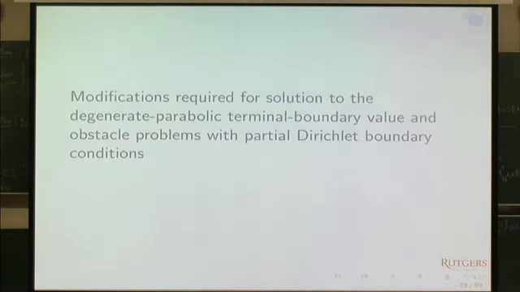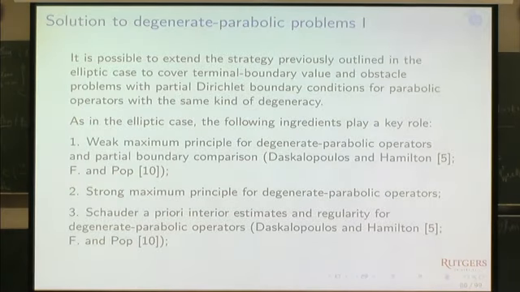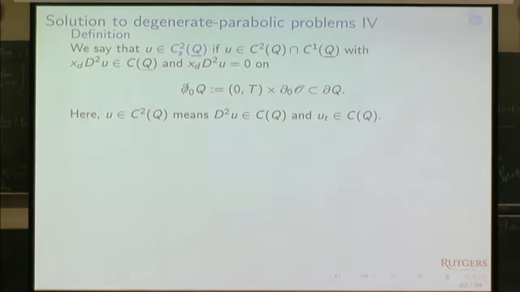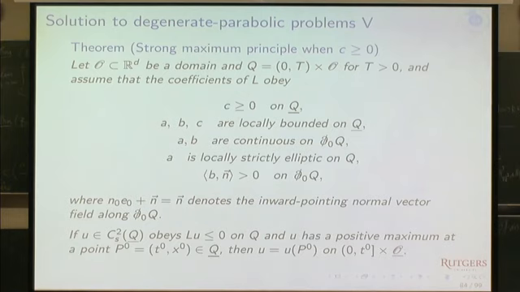Let me close just with a comment about the strong maximum principle, just because there's a cute picture. The strong maximum principle is, of course, important for any of these Perron methods. For the parabolic problem, it's a little bit trickier to prove, but there's a nice proof using a little bit of geometry. So let me describe that.